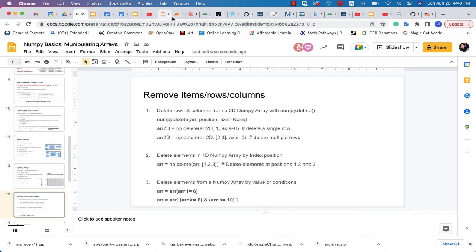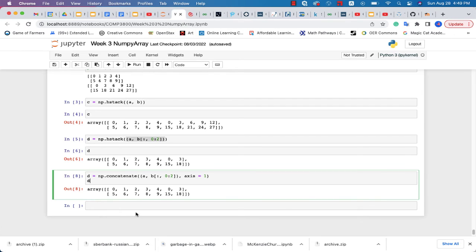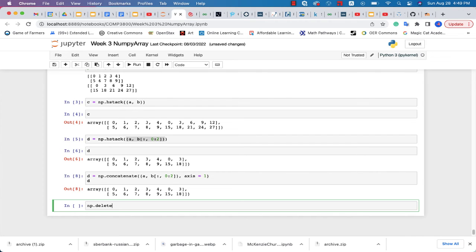So here, for example, use the example we had. We have array D, and if I want to take out this column, the one with 0 and 15, then I can use the delete function.